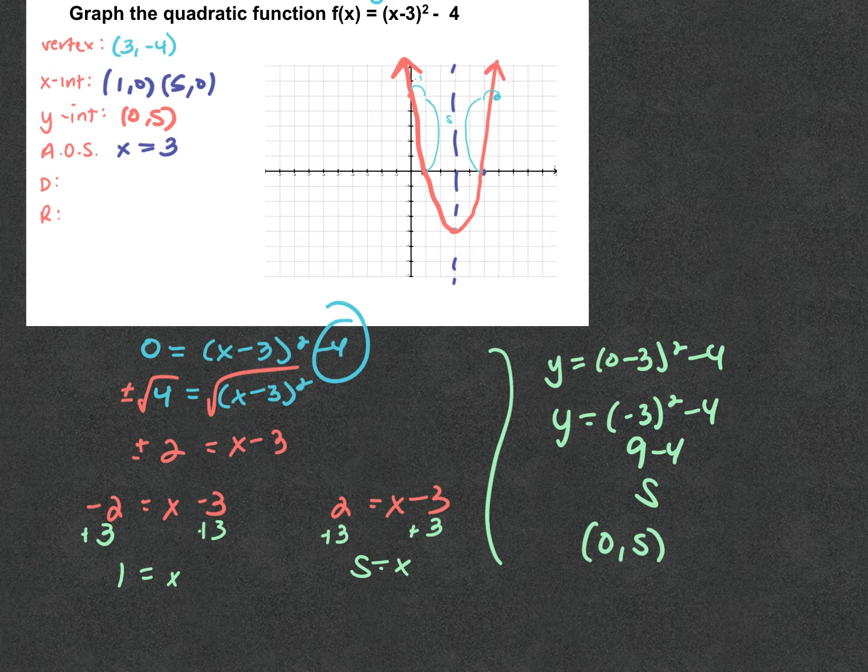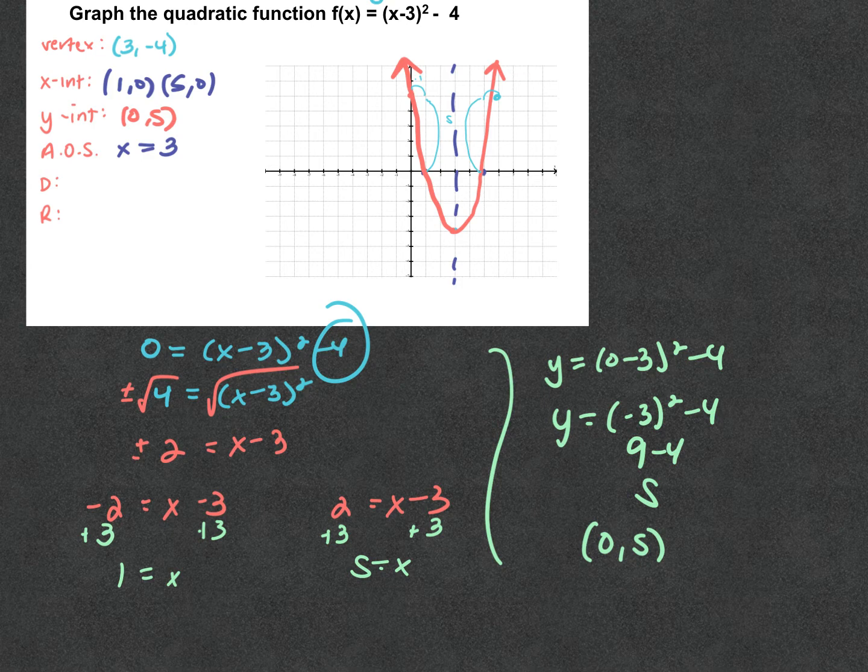Yep. So basically you don't need to plug in points unless there's not enough. There are going to be times when there are no x-intercepts, so you're going to have to plug in points. Like if this was shifted up, above my x-axis, I've got no intercepts. Or if this is flipped down, I have no x-intercepts. So you'd have to plug in extra points. Here we're able to find the axis of symmetry by looking at it. You're always able to find the axis of symmetry by looking at it.